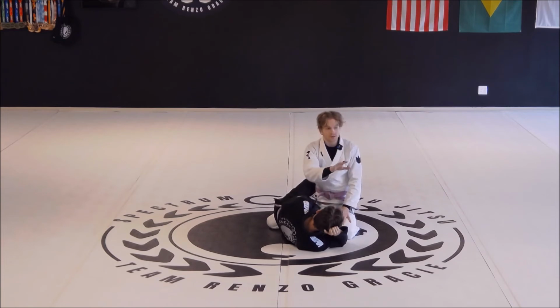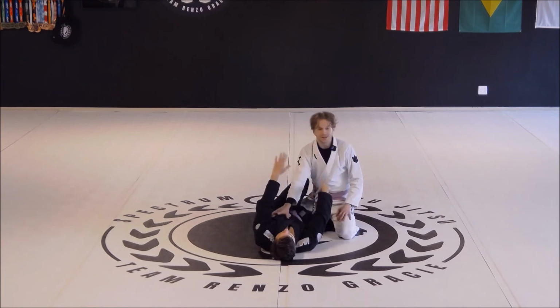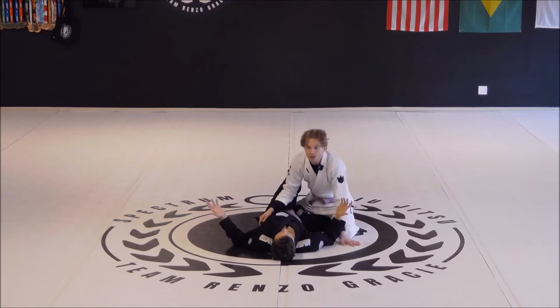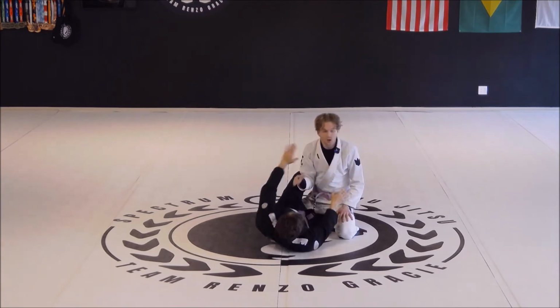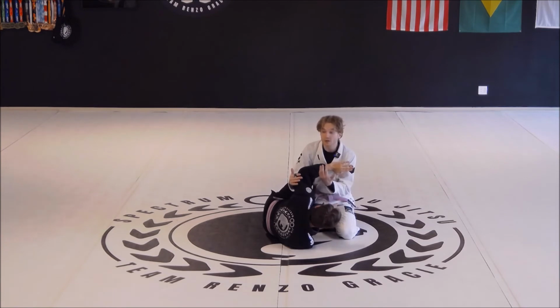This is critical, guys. A lot of us were trying to just come in and our partner was already flat on their back. This is not a realistic expectation, right? If your partner's just flat on their back, they can't reach up and frame effectively because his body is not in an orientation that he can direct his frames towards me. So don't be worried if your partner's flat on their back. Bottom person, let's stay on our side so that we're creating a realistic sort of reaction.